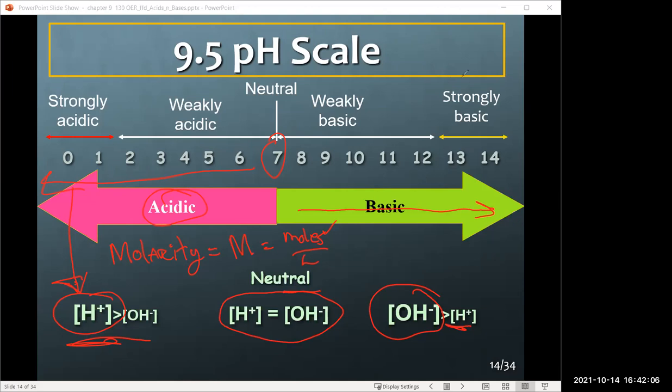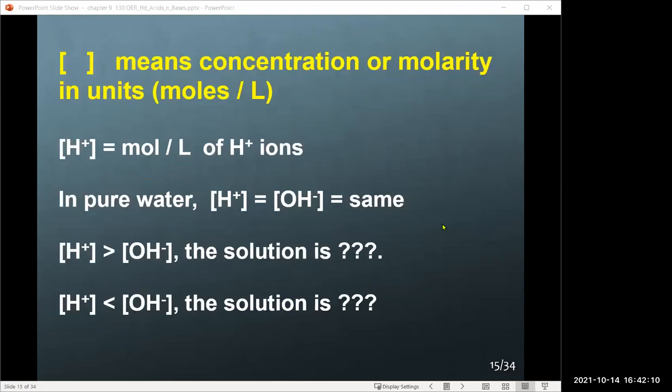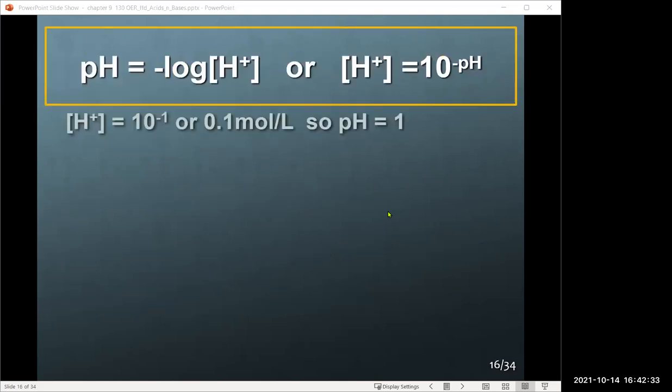As I stated, pH is simply nothing more than a numerical value, okay? And this is a rehash of what I just explained about the concentration being the same or less. And either it's acidic in nature or basic in nature. You can use the term alkaline, that's fine, okay? And the brackets are molarity, or they have units of moles per liter, but much more on that when we get back. Now, how do we calculate this?